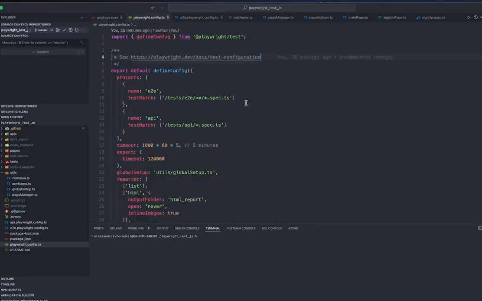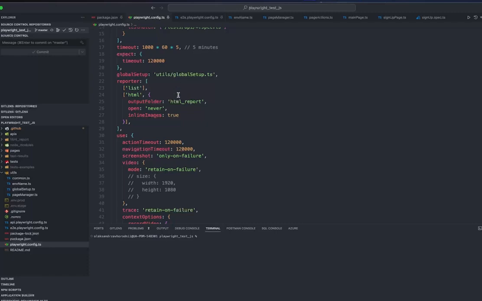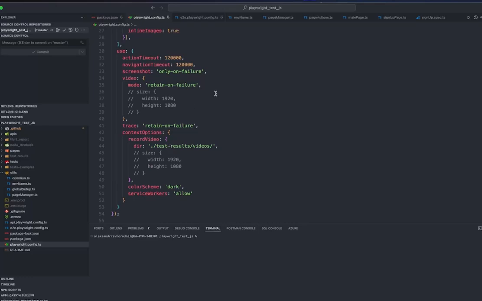So basically this is a two-level configuration, which has the root config, which defines the projects, some common timeouts, and the reporters. We're gonna get to that in a second, and it basically defines other logic and properties such as videos and screenshots, and also traces, which are gonna be recorded if a test fails. Yeah, but I made them fail on purpose, so yeah, how clever, whatever.